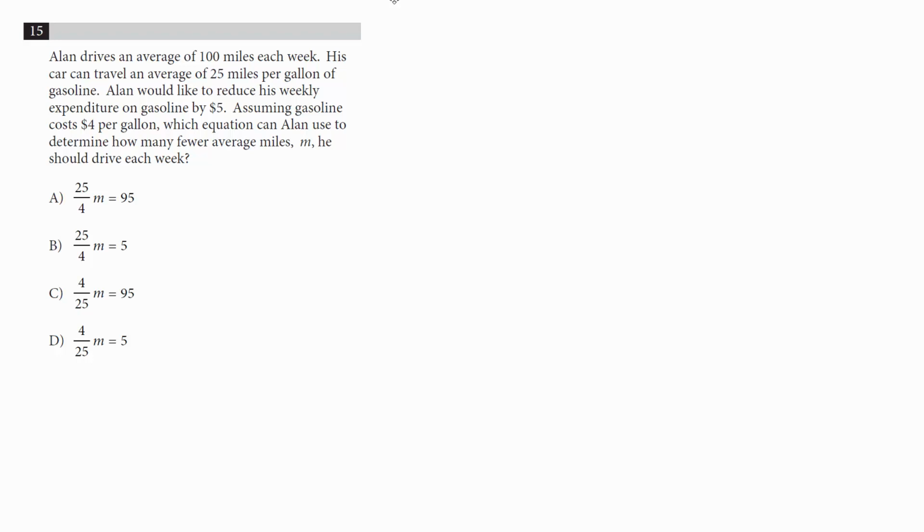should drive each week? Okay, so there's a lot of numbers here. So let's see what we can do. Let's try to calculate how much money it will cost him per week. So, if gasoline costs $4 per gallon, $4 per 1 gallon, he can drive his car at 25 miles per gallon.